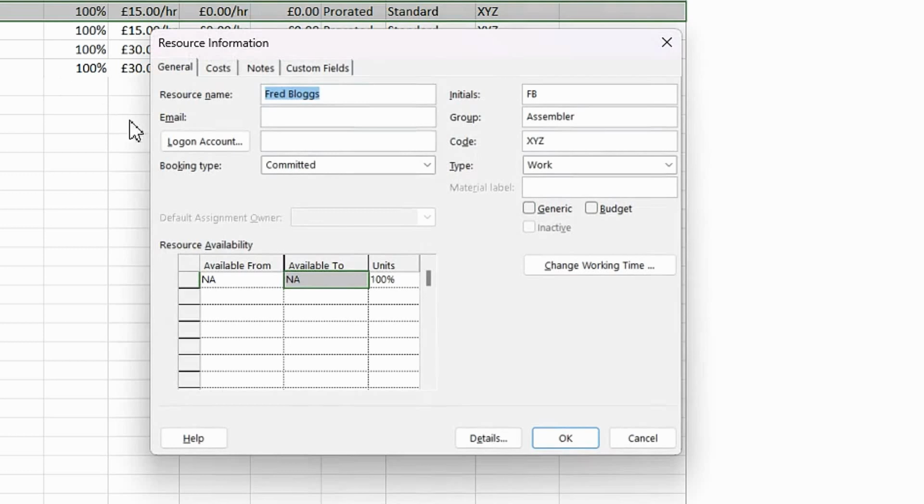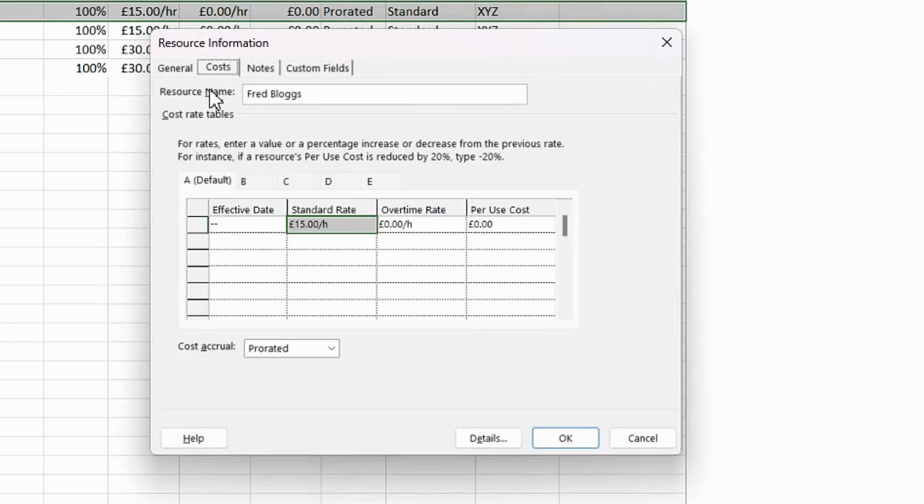Then I'm going to select the costs tab, and now below the current effective rate I'm going to select the row, and I'm going to put an effectivity date of the 1st of August 2022. Then press tab.